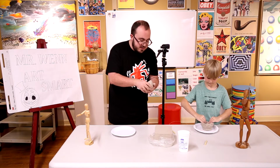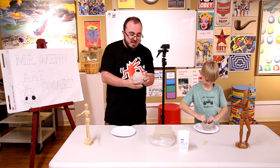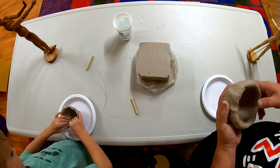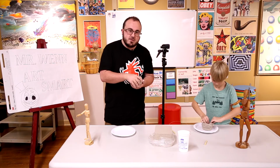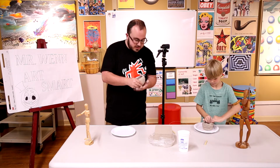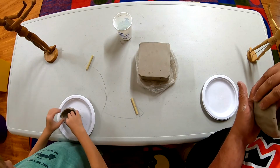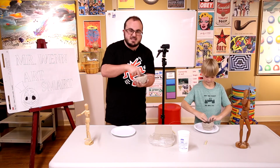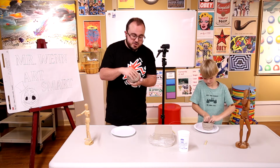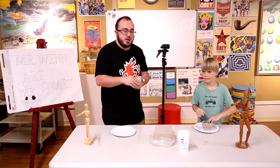Now, for the parents at home, the bottom of the bowl needs to be about that thick, if you can see that. The reason is because the thicker the bottom is, the last thing to dry it's going to be. So for the parents, after it's done, you can always cut a little bit off of the bottom, but not inside, because if you do that, you could possibly put a hole in it. And then I'm sure your kid will forgive you forever if you put a hole in their pottery.